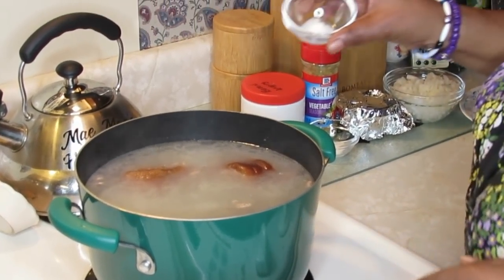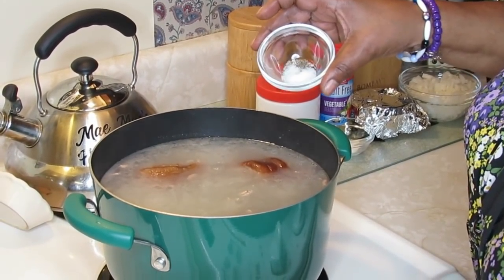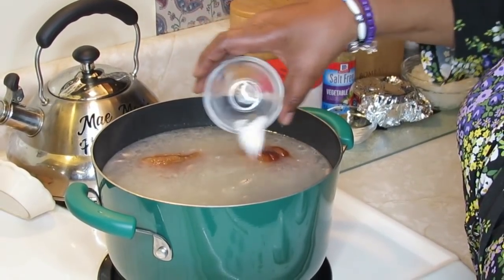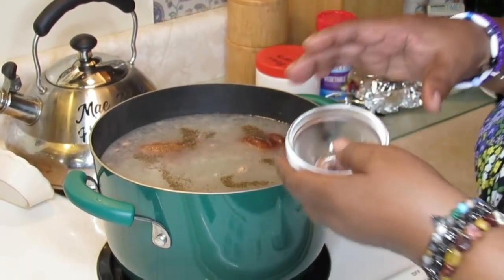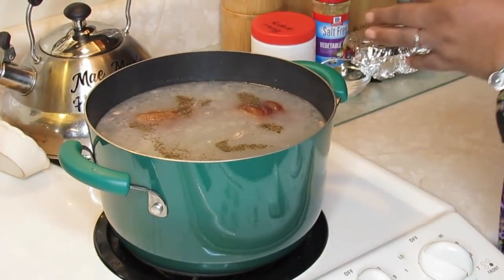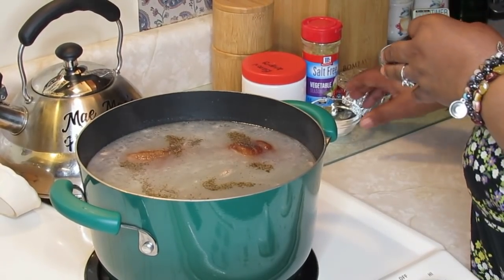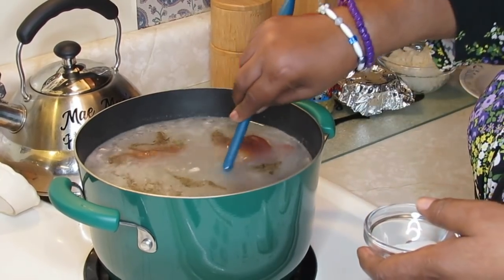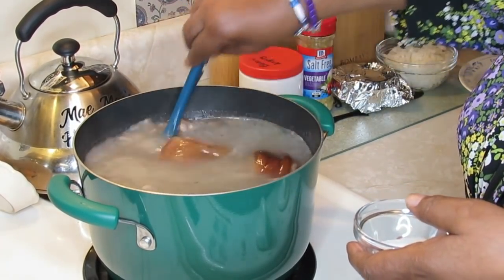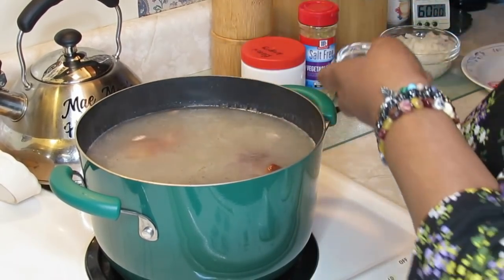My seasoning right here, this is a half a teaspoon of salt and a teaspoon of black pepper. That is what I'm going to start out with simply because in about an hour or so, I'm going to come back in and taste the beans, tasting to see do I need to put any more seasoning and see how tender they are getting, to let me know just about how much longer they're going to cook.